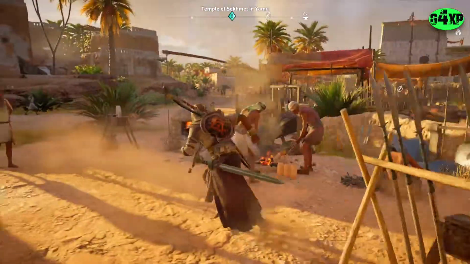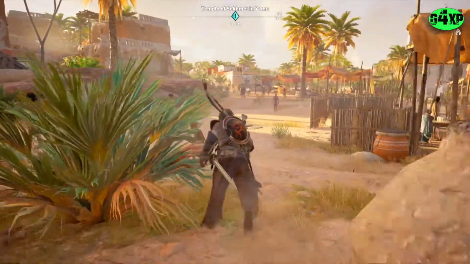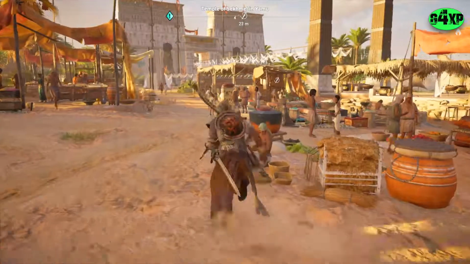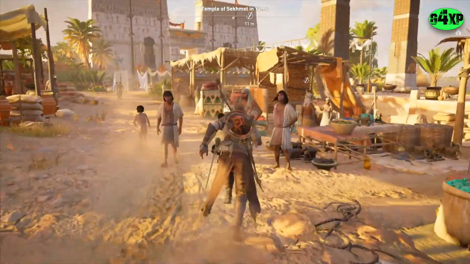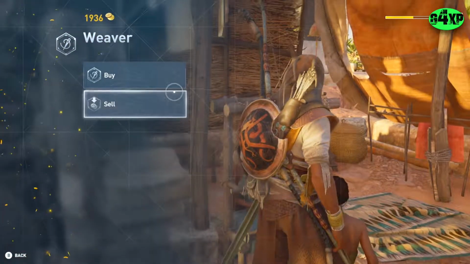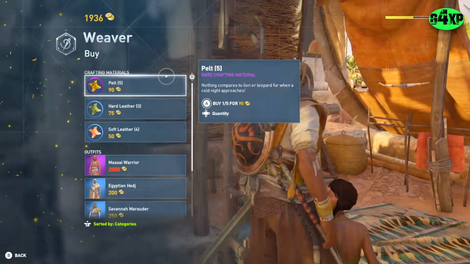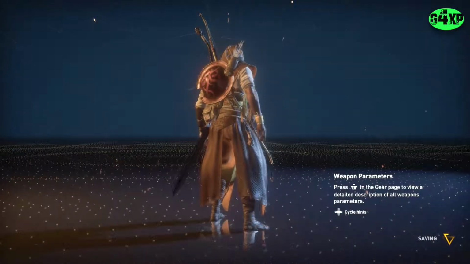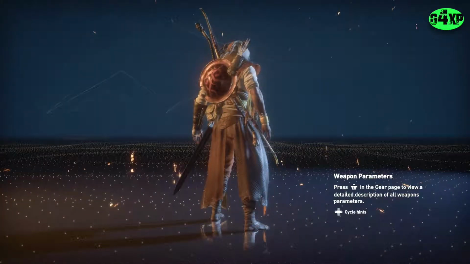And then we're going to run across to the weaver, and I think this ability is really worth spending the 2 points in if you really want to get your crafting up to spec. Here's the weaver, and you can see, there you go, pelts, hard leather and soft leather. So there we go, that's it for the tips video.